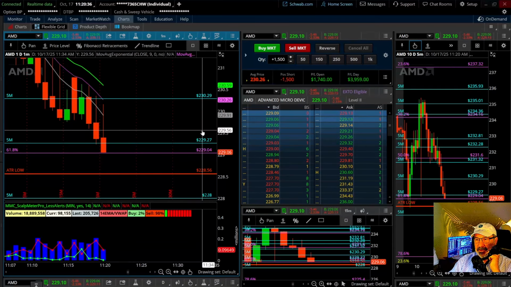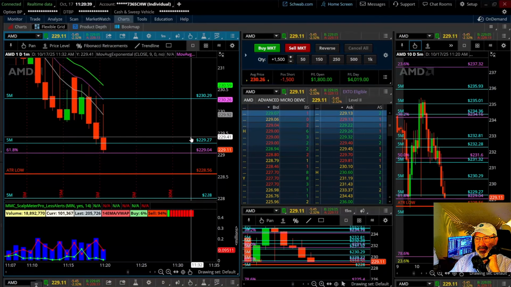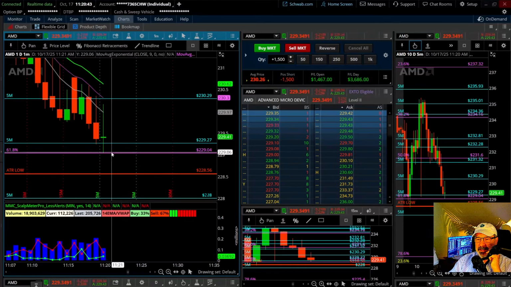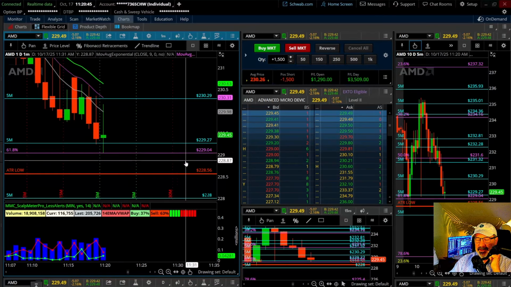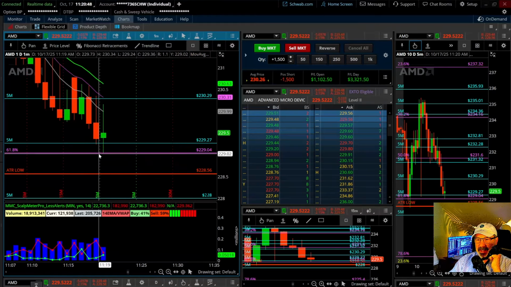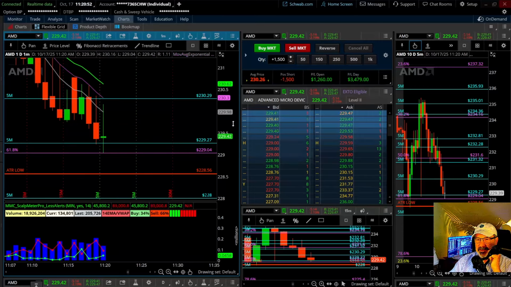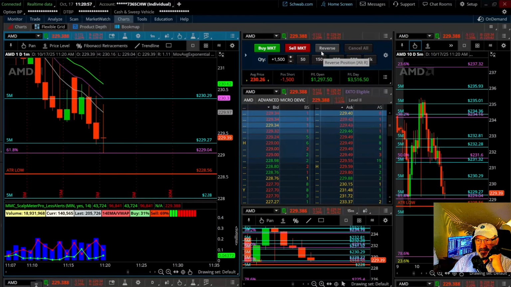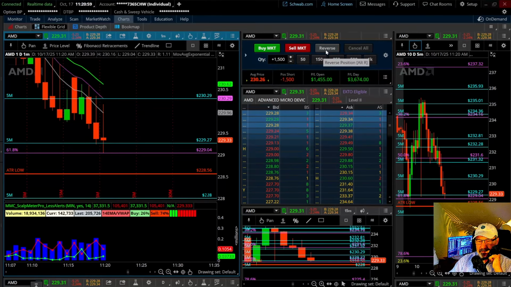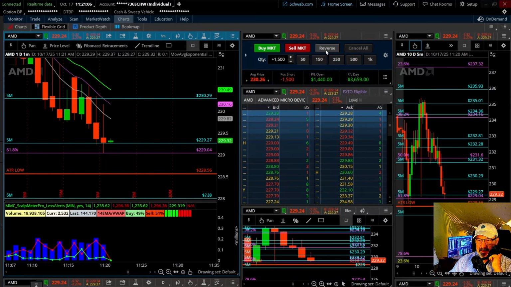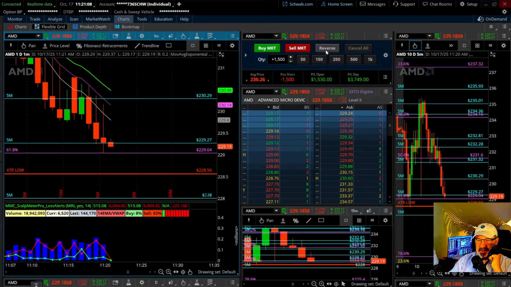Here we go. So it hit the fib hard and turned around. That was interesting. So that might be the bottom. So we might want to take a profit here. See if it keeps resting and banging up from there. I'm going to flip around and bank this.